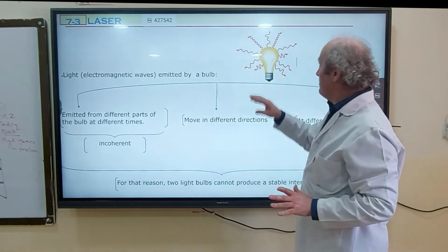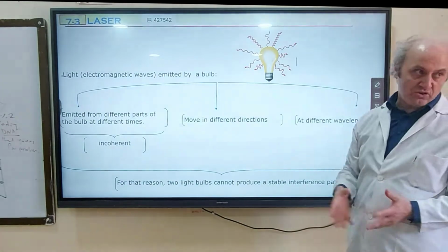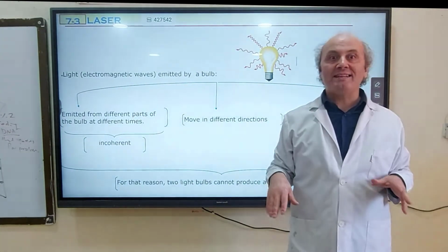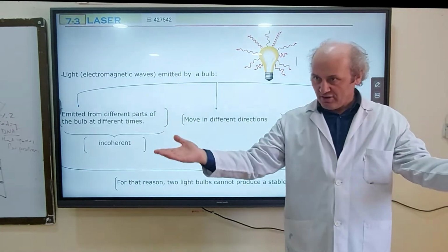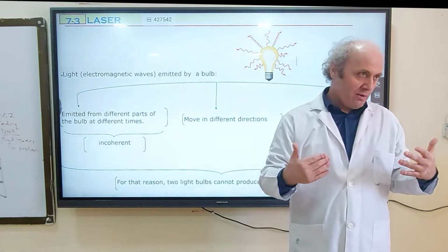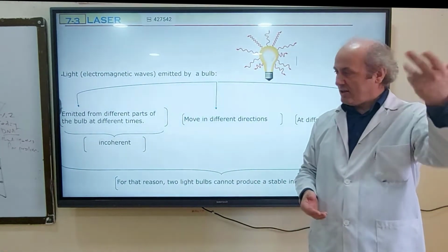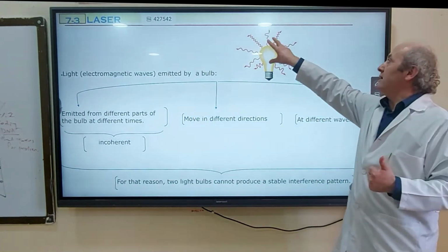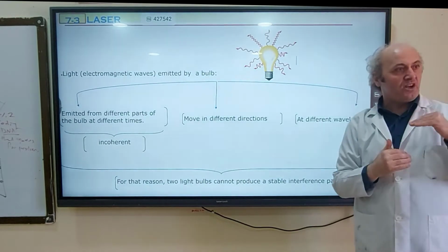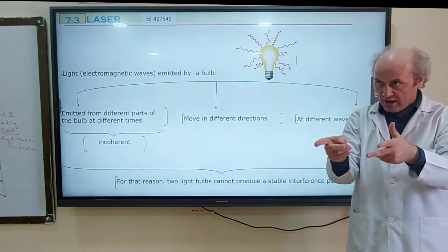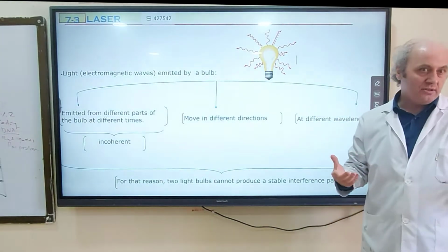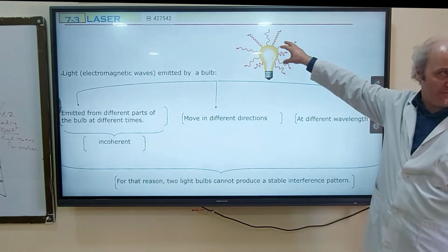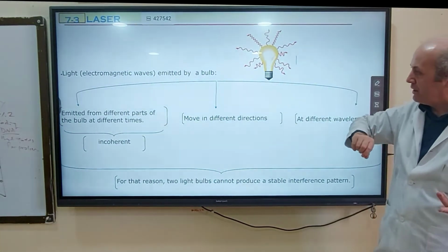Second one is, as you see, they are moving in different directions. So they can illuminate everywhere, but their intensities decrease as they travel. Closer distance, more intense, but far distance, less intense. And also, because there are multiple transitions from atomic energy levels to lower energy levels, remember there can be multiple transitions, so different wavelengths, different colors are included in this light bulb.